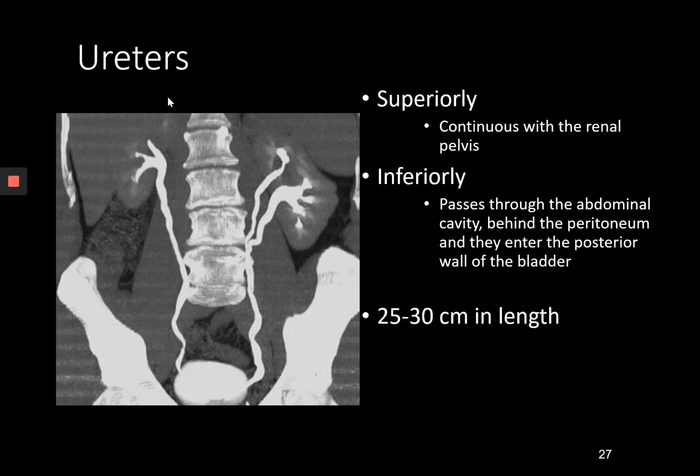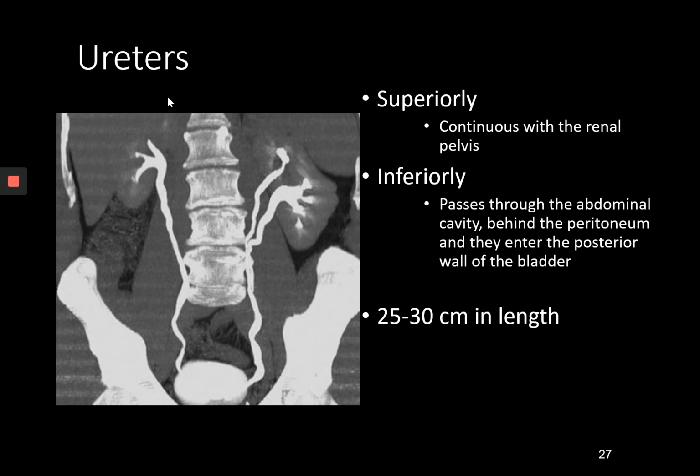All right, and then all we have to finish up for this PowerPoint are the other structures for the urinary system. And so it makes sense that since the kidneys are going to handle most of the functions for the urinary system except for excretion, that we spent the most time on them. We won't spend as much time on structures like the ureters, urinary bladder, or the urethra. So here we're just going to look at the ureters.